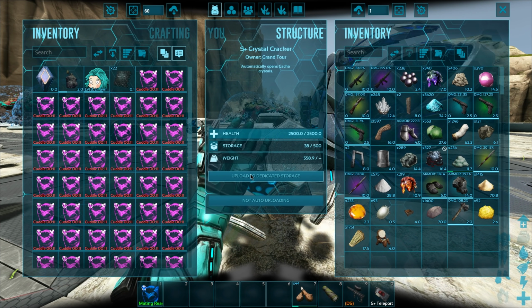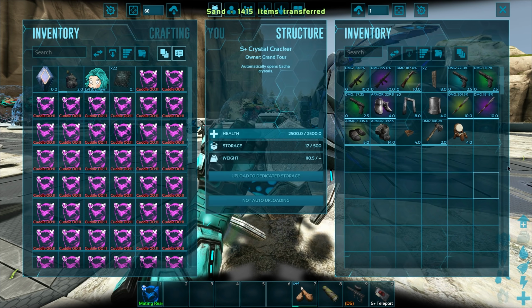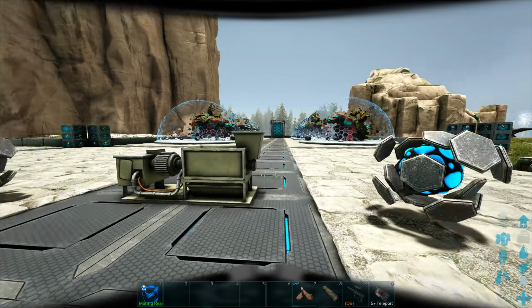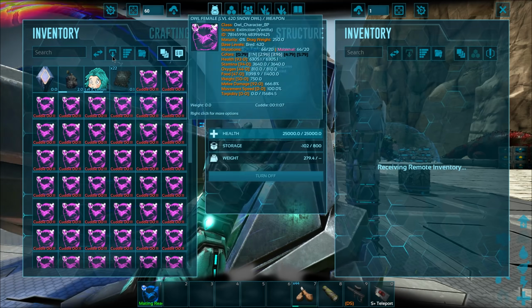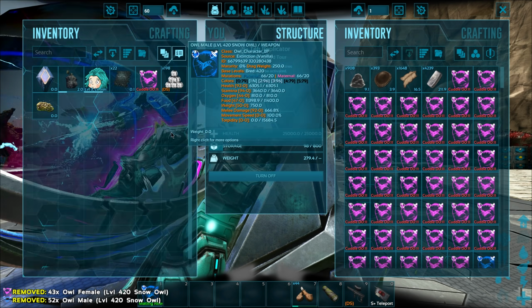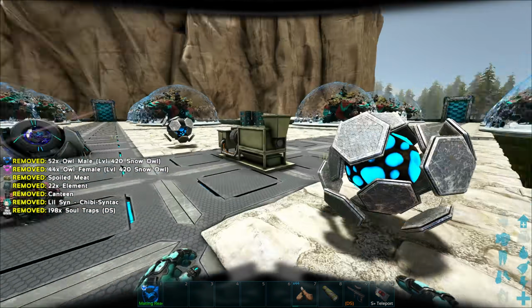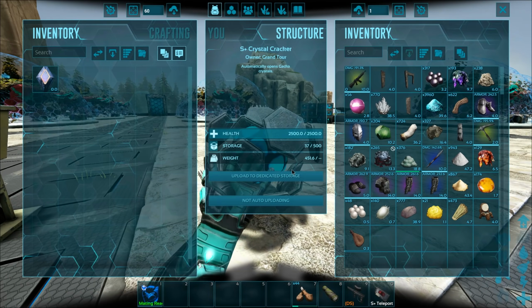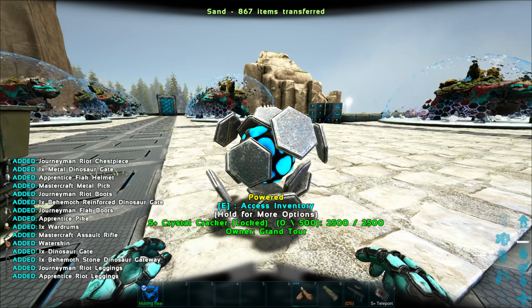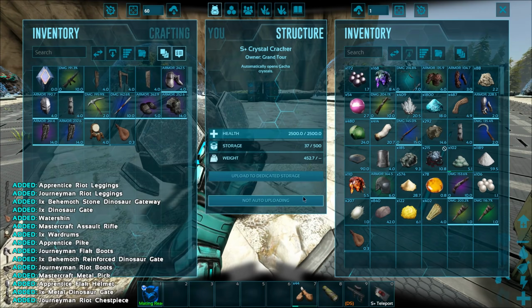Let's go ahead and upload all that to the dedicated storage. We can probably just pull all this out and grind it up as well. That's why we have a grinder over here. Let me just chuck everything in here, actually. And there we go. That is a lot of things. Okay, first upload and then pull. And then let's do that with all of these.